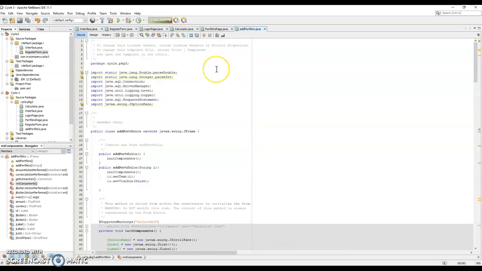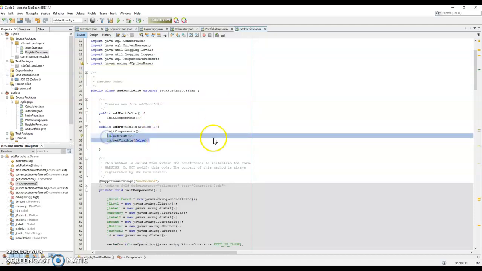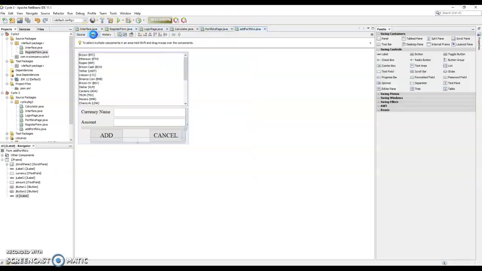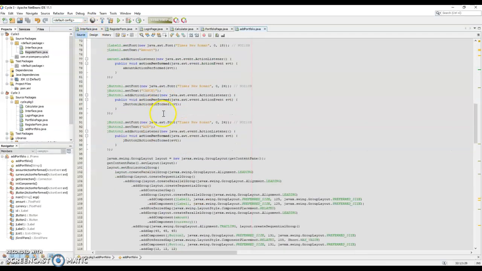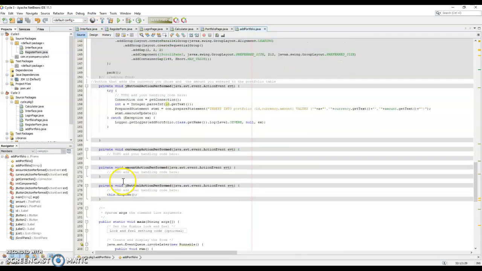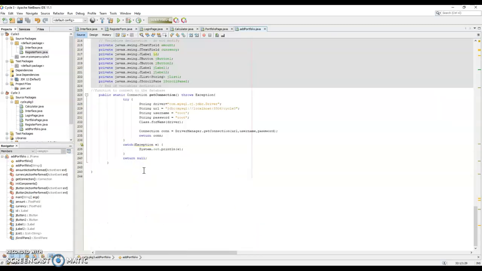And now looking at the add portfolio area. Like I had said previously, I had to get that ID from the previous pages and pass it along. But I set the visibility to false, so you don't actually see it anywhere when you're on the page. I think the text field is in this bottom corner, but you don't see it because it's not visible. The only function I have for this one would be the add function, and then the cancel, which basically just closes it out. There's nothing really behind it.